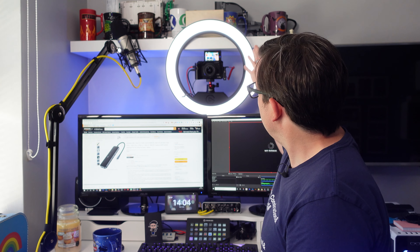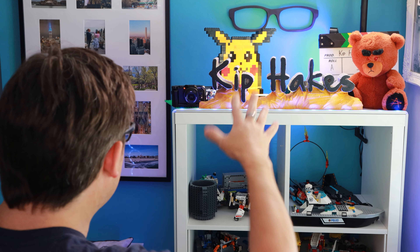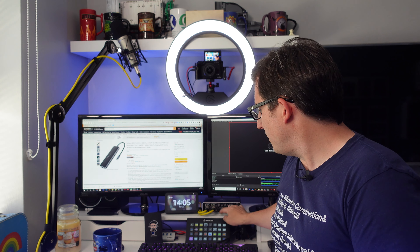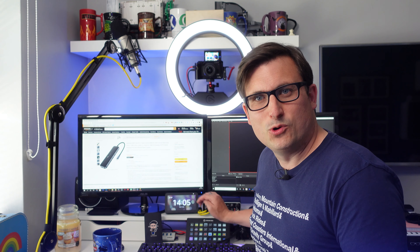So you can see me a bit better, I've got the Elgato ring light — I did a video on that, link up there — and that illuminates my face. Behind me we've got the Elgato key light, which is up in the air illuminating the whole scene. I've also got the Elgato strip light and some Hue lights for ambiance. We've also got the Stream Deck, the large one, which has controls so I can make it brighter or less bright, and I do have to tweak the lighting depending on the time of day.